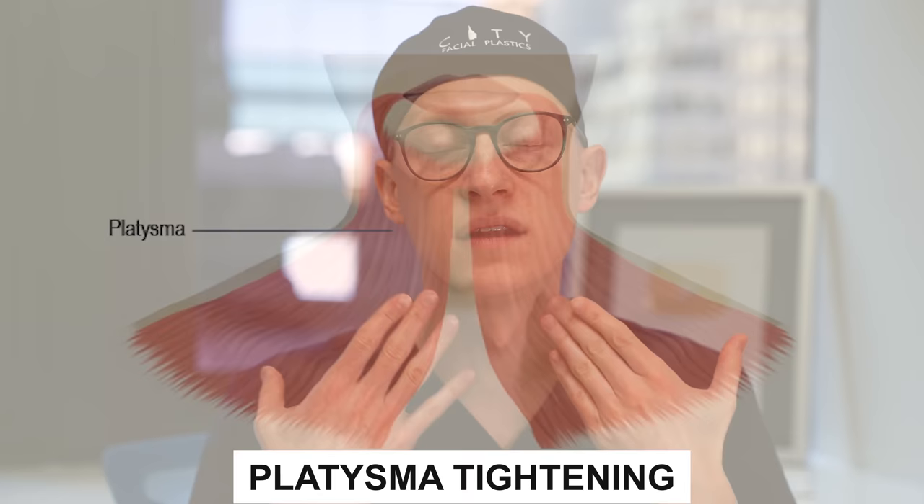There is also the risk of a sialous seal or salivary fistula if you're cutting into the gland — the saliva can continue to flow after surgery, so drains are very important to prevent fluid accumulation and potential infection. Another approach to improving submandibular gland ptosis is to strengthen the platysma muscle, which lives on the outer surface of the gland — by tightening it you can secure the gland in a more lifted position. This is commonly done through the lateral lifting approach of the platysma during facelift and neck lifting.